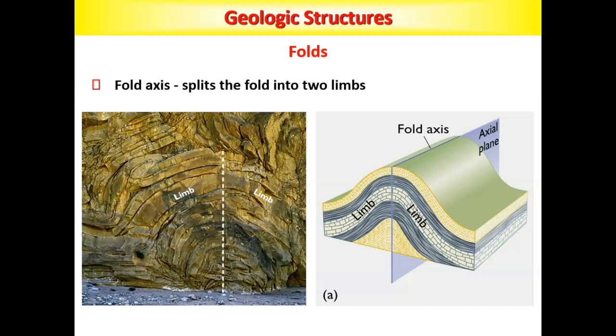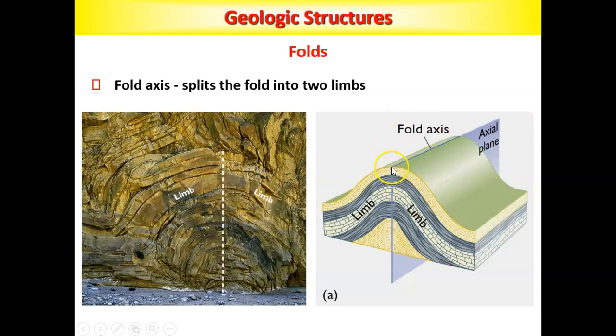And so when we look at a fold, we want to look at some features, right? So the fold axis is a line that we could draw, or a plane that we could draw, that bisects my fold, where the dip direction has changed. So in this example, we have these rocks that have been bowed upward like this. And so we see that the dip here is away from the center of the structure. And as we come up here, there's a transition in the dip direction from this image to the left. And then over here, it's going to the right. Where's my little pointer? To the right here.